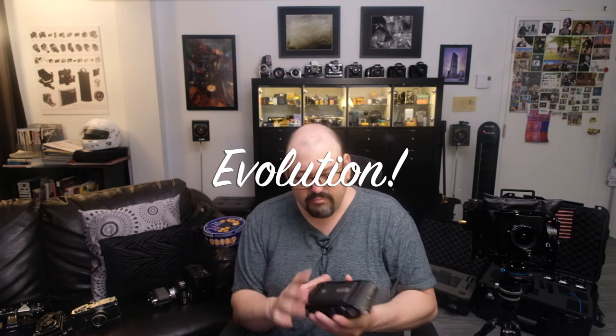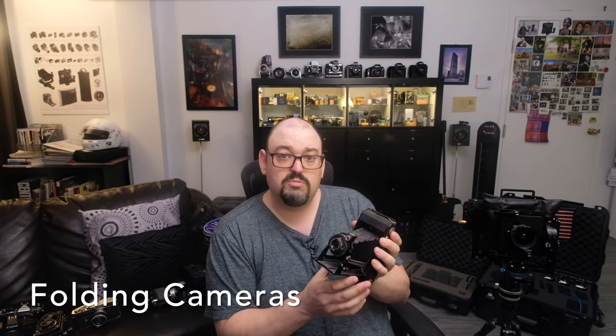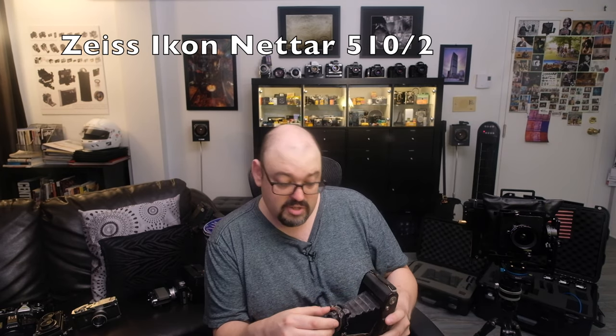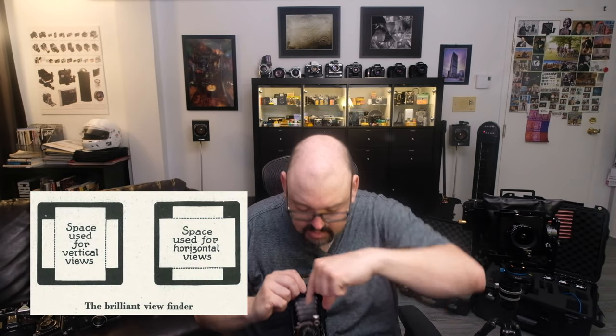After the viewfinders, of course, we had some folding cameras, right? These were nice, much more compact, much better than the box camera optically, at least the ones made in Germany and in Japan as well. It was still a bit difficult to focus at some point. And with these finders on the top, you could either shoot like this or you twist it like that and you could shoot this way. Pretty fun.